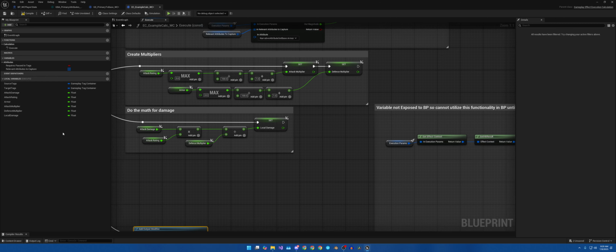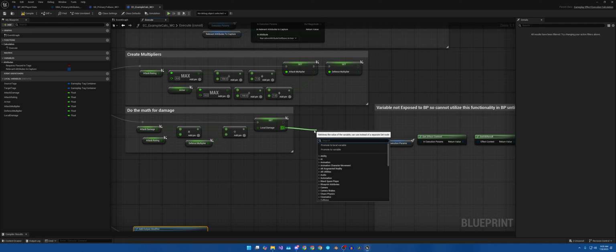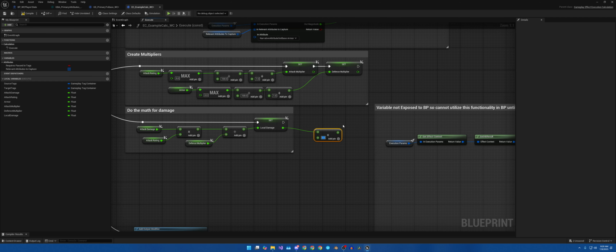Come over here, and it's actually very simple. We have the local damage. Let's get a multiplier. So let's say the multiplied damage is, let's go crazy here, is 80. So we don't actually want 80. That would be insane. We want 1.8.